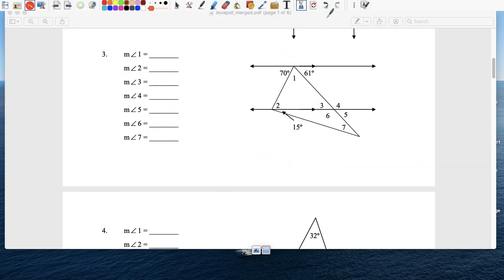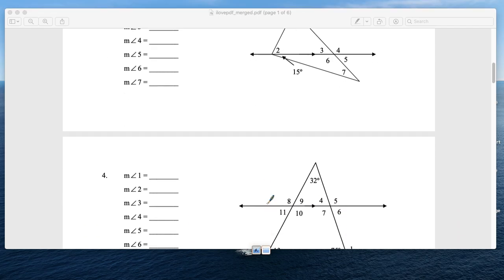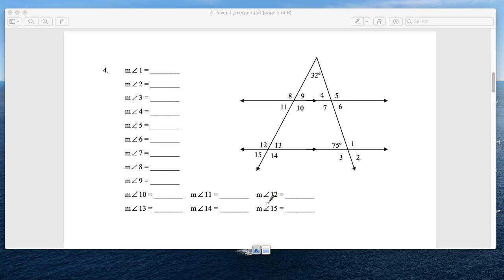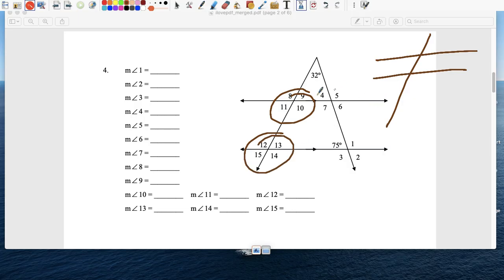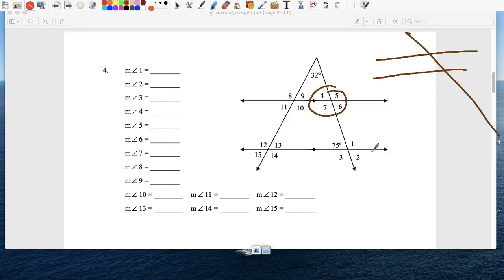All right, once you see how you do it once, you can't unsee it. It just makes it super easy. Here's a transversal. Let me deal with this line first, which means these guys here and these guys here are exactly the same. So 8 is the same as 12, 9 is the same as 13, corresponding, 11, 15, 10, 14. Everybody okay with that? Which means also that on this side, this group, 4, 5, 6, 7, and this group of angles, the corresponding angles will have the same measurement. Look how easy that is.